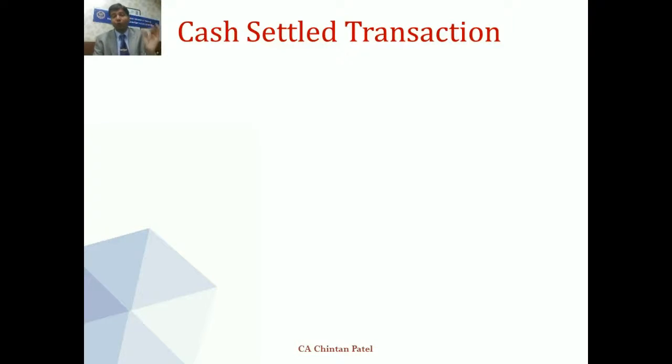So the most important difference between equity settled and cash settled is that under equity settled share-based payment, remeasurement does not happen at every reporting date. The measurement which happens at the grant date is to be amortized over a period. In case of cash settled share-based payment, it is to be remeasured at every reporting date.